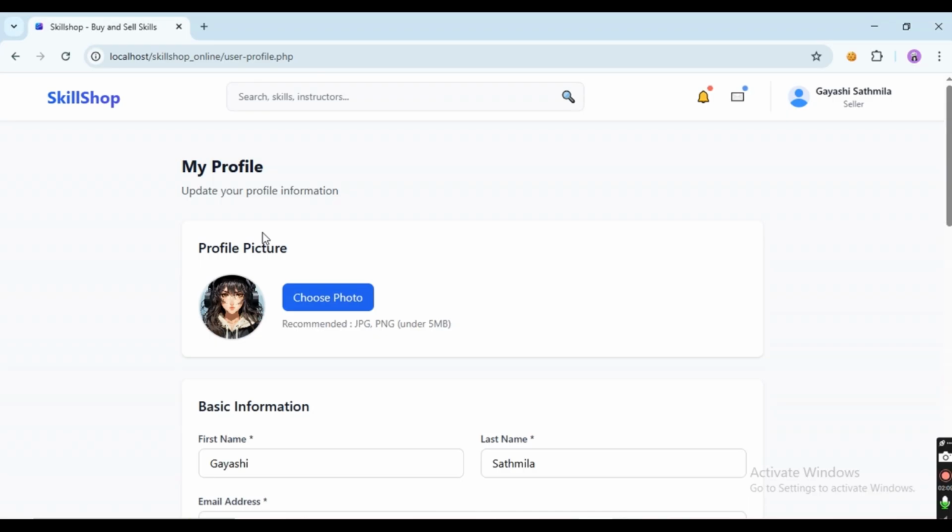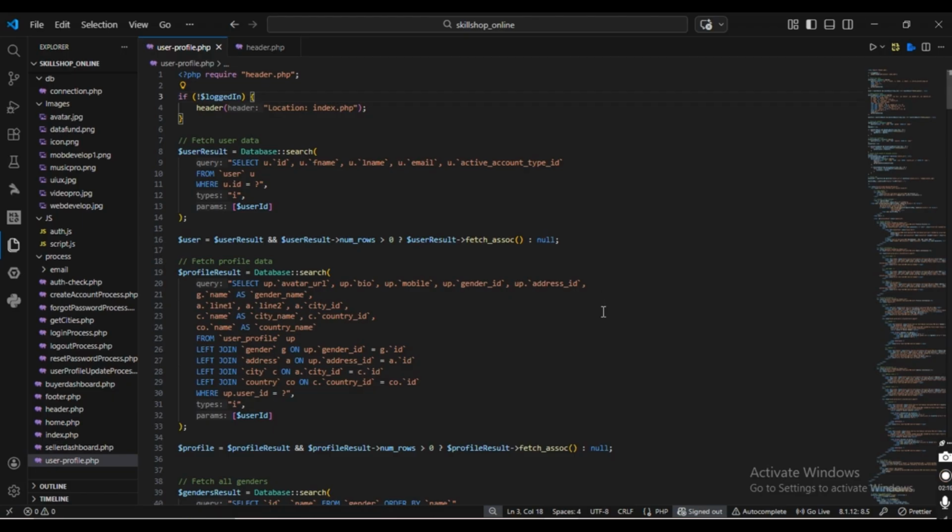So let's go and see my code structure. Okay, this is the user profile.php file.